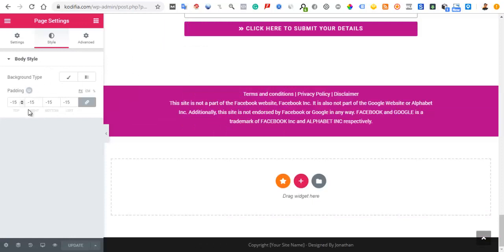So all we just do is to make the padding minus 15 for the page settings.